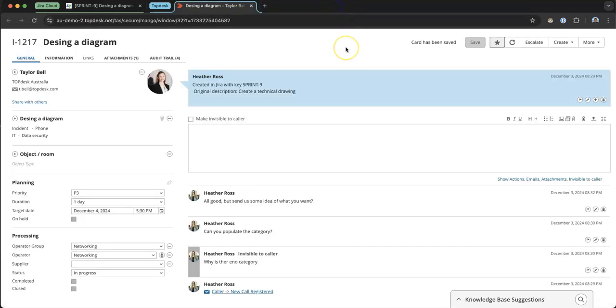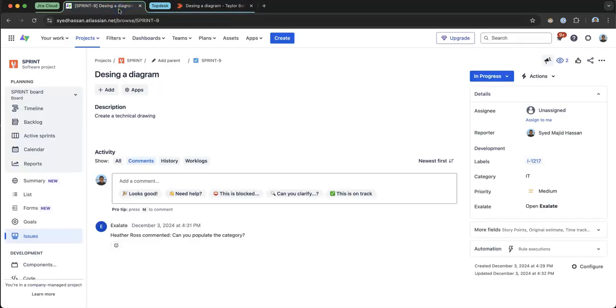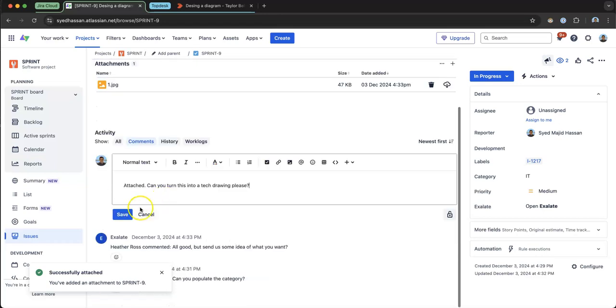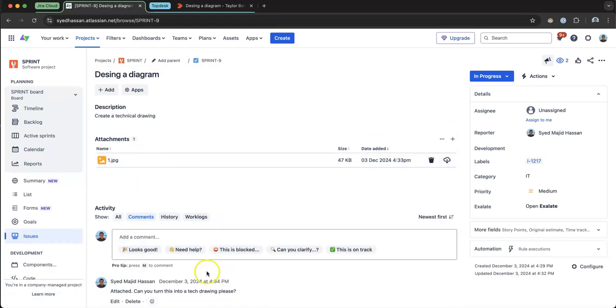Right, again, and this bidirectional flow will continue, right? So I've changed the status to in progress, and we've added a comment to the ticket, right? So let's reply for it from the Jira side. Right, so our status has already changed to in progress, and the comment should be out here as well. Cool, so they want some details of what they want us to do. Right, so let's add a quick attachment. Right, so we added an attachment and obviously added a comment.